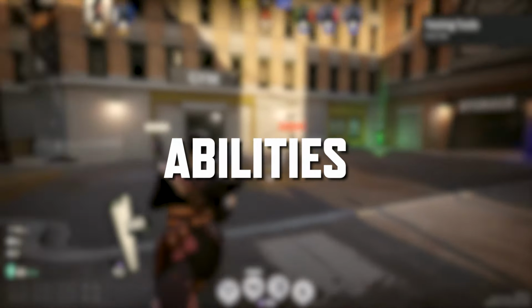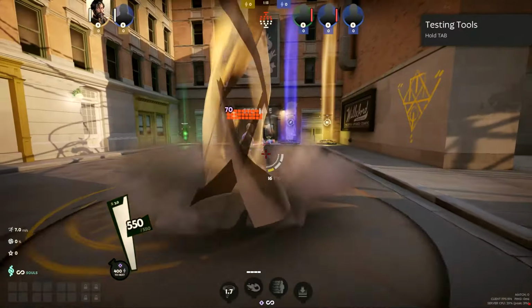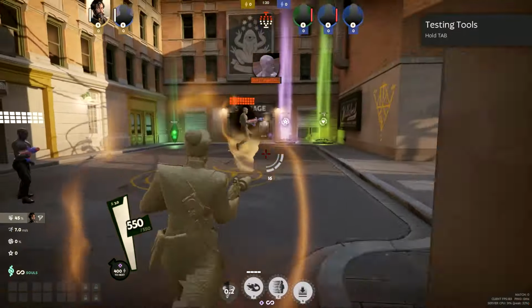Mirage's first ability is Tornado. This ability transforms you into a tornado that damages enemies and lifts them up in the air while giving you bullet evasion for a brief period when you emerge. The tornado goes in a straight line, meaning you're able to do some great crowd control in a team fight if the other team is grouped up.